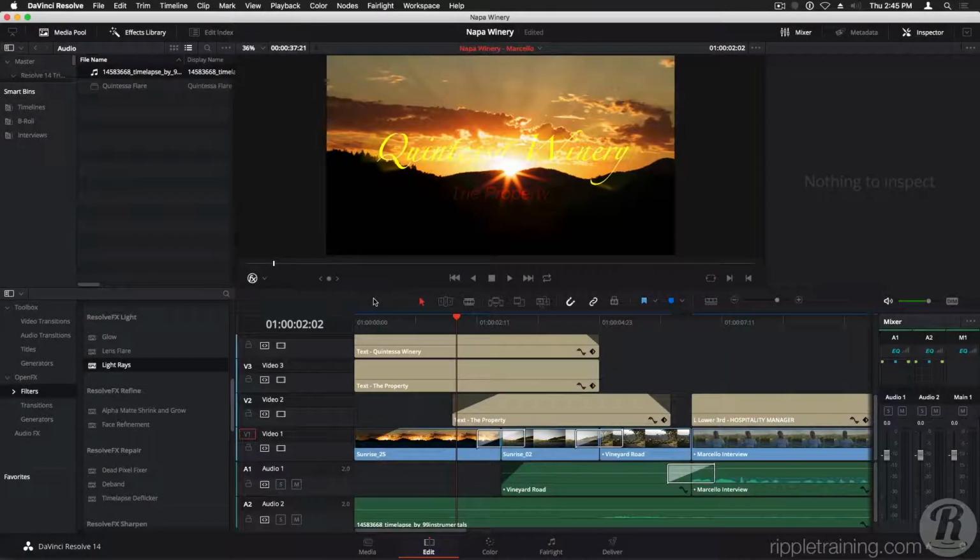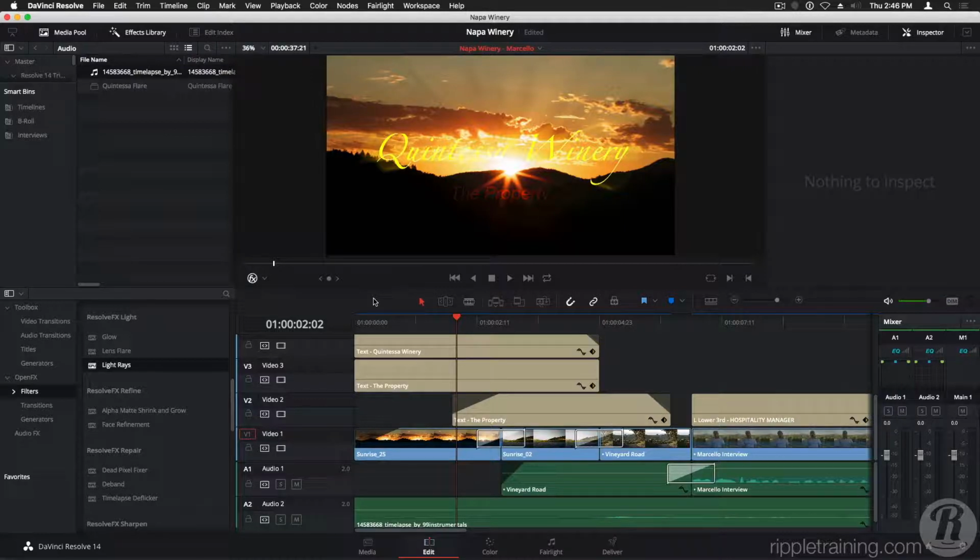In this lesson, we'll get started with color grading. Color grading is a vast subject, and to keep this tutorial concise, our focus will be limited to achieving a natural-looking video and making each shot look like it belongs with the others. I'm not going to walk you through correcting every shot, but we will work through a couple of examples, and you should be able to take care of the rest on your own.